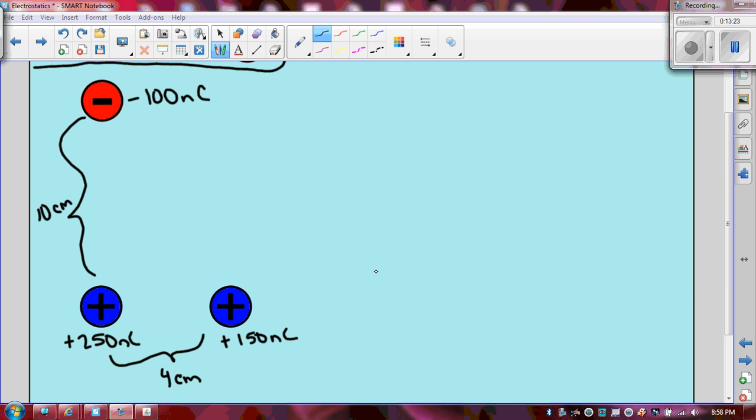Okay, we're going to do one more problem. Now, this last problem is a two-dimensional problem, which is beyond the scope of regular physics. So if you're in regular physics, this is by no means something that is going to be on your test. However, it could always pop up as a bonus or an extra credit, but certainly it is in the scope and sequence of physics honors. And so we want to make sure we know how to do this.